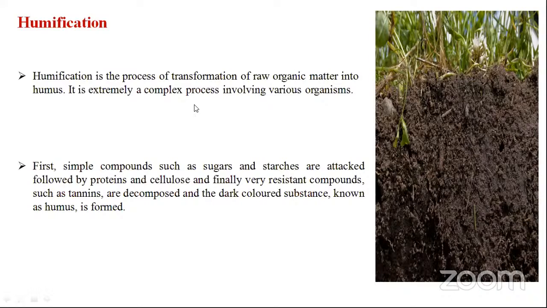Students, in the very early stage of decomposition or humification, some simple compounds like starch and sugars are decomposed first, followed by some proteins, which are very simple compounds. In the later final stage of decomposition, some resistant components like tannins and lignin are digested. Finally we get one completely dark compound called humus. This whole process is called humification. Here you can see some transformation reactions. Okay, and next we will see what is next.